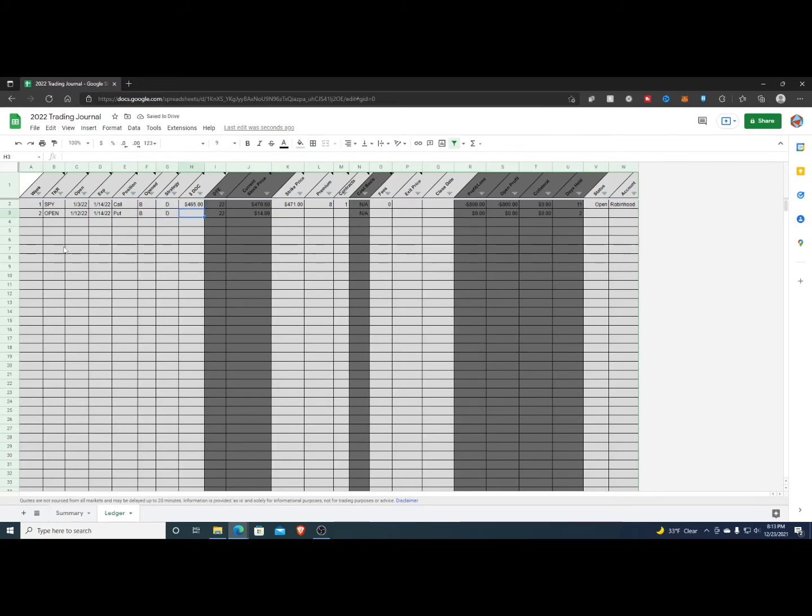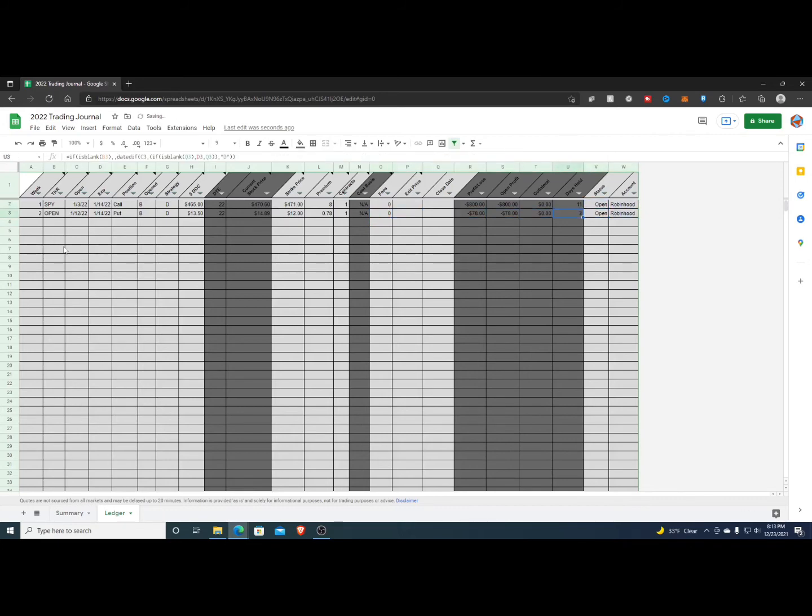Let's say that Opendoor was trading at maybe 13.5 at the time of purchase, and let's say that we bought a $12 put. And again, I'm not exactly sure what the premium would be, but let's say it'd be maybe $78 for this contract, and we'll say we bought one. Again, we'll do fees at 0, and we'll say that this is open.